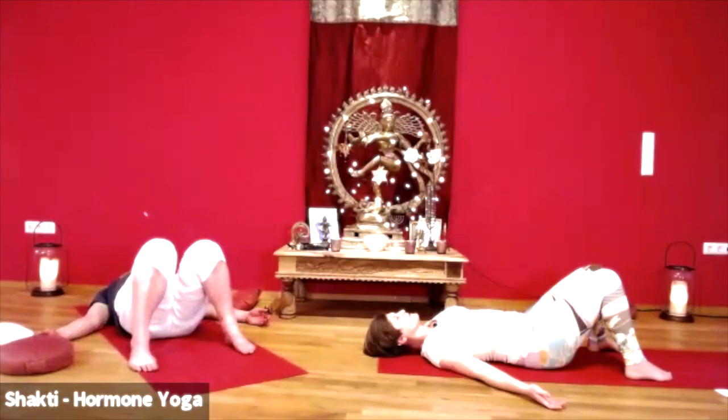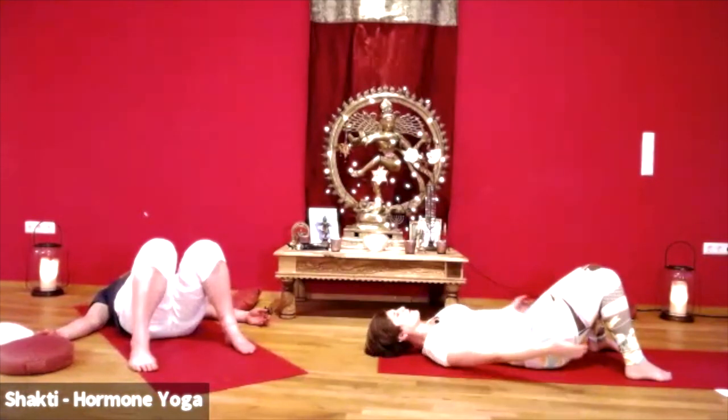Going from side to side, using your concentration, maybe visualization. Using the power of your mind. And then finishing off with exhaling through the left whenever you are there again. Breathing normally.